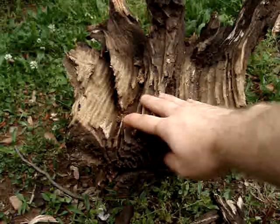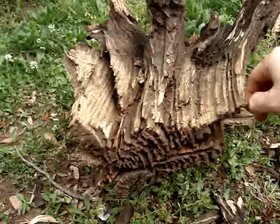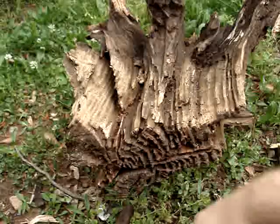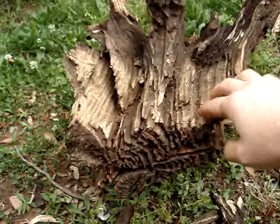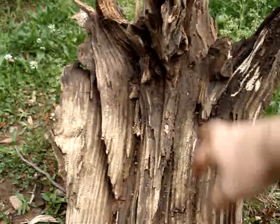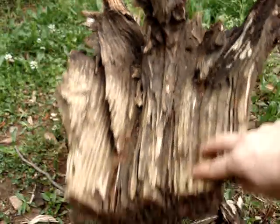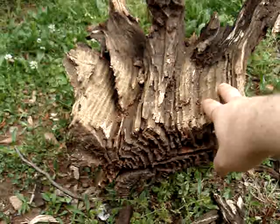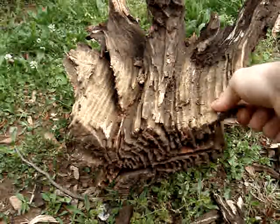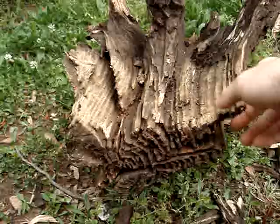The reason that you want to look for an older stump is just because of the way that fatwood is created. Basically what happens is that the tree will die a sudden death. Like for instance, this one was cut down. A lightning strike, being blown over by the wind, or anything like that will also do it. But what happens is the roots will continue sending resin up into the base of the tree, but it doesn't have an entire tree to distribute the resin throughout, so it'll all collect in the base of the tree and create some really high resin content wood, which is fatwood. So that's why you want to look for an old tree.